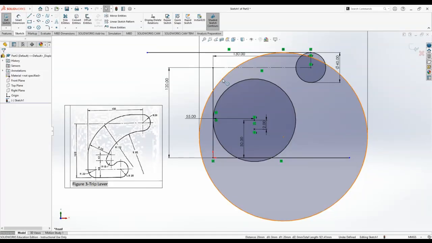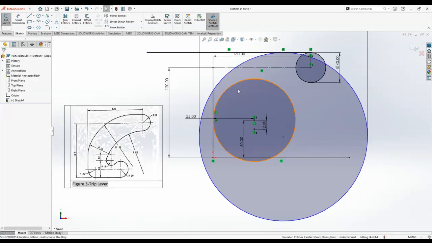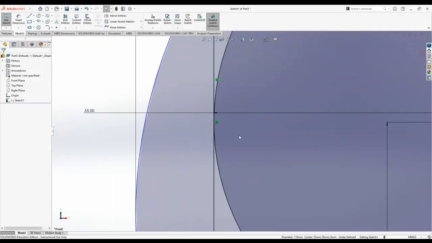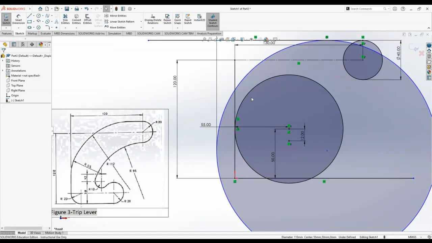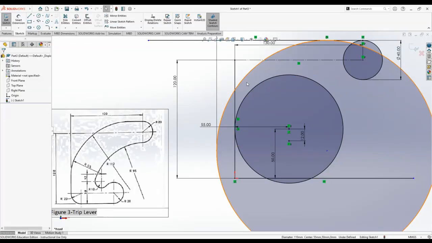And now this circle selected, hold shift, the second circle, let's make them tangent. So that circle and this circle, select them together.